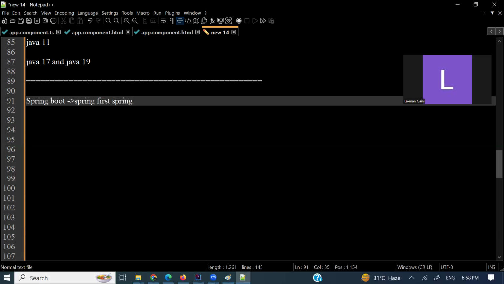Boot starters are also there, Spring Boot starter classes. That is Spring Starter, Boot Starter, Starter WebFlux, Starter Data JPA, Starter Mail, Starter Dev. So many things.